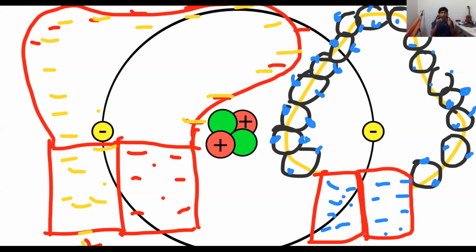Okay, so now if I'm an insulator, you can say I'm a very grumpy kind of an atom who is not going to accept the third electron at all. I'm going to be like, I cannot take this, don't give it to me at all. That's just a property of the atom. So it is not going to take the third electron at all. It's going to be like, you keep it to yourself.